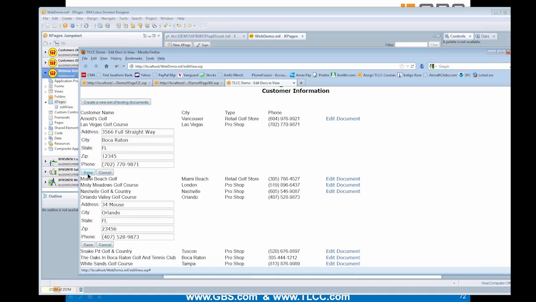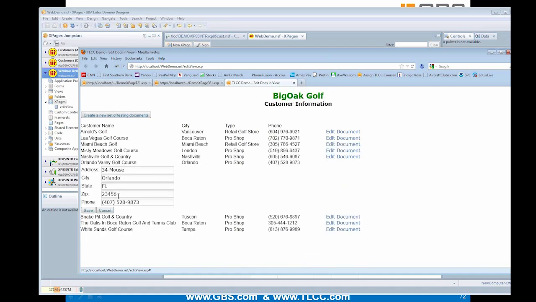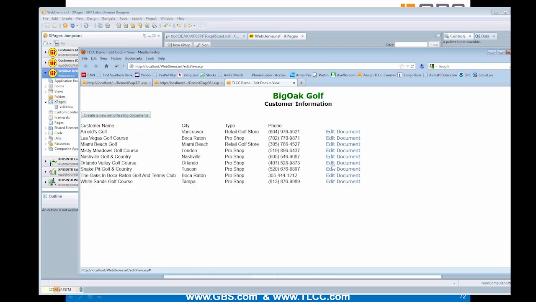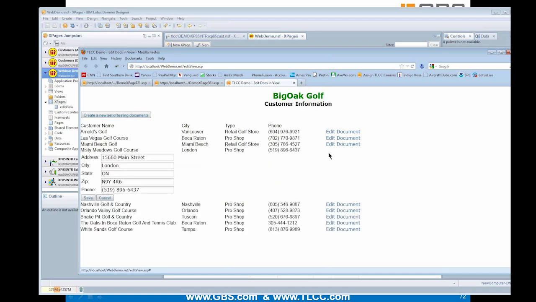So I can edit that one, I can save that one, and I can change this one. So I can edit directly on my view. In this case, it's actually not a view, it's a repeat control, and then we're using something from the extension library called the in-place form to allow us to do the edits directly on the XPage and not have to open up another XPage that holds the document controls to display the documents, fields, and things like that.